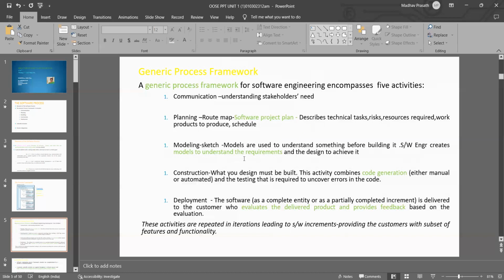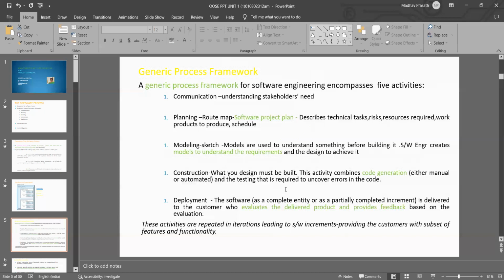The third one is nothing but the modeling. See, for example, you wanted to give a project for a bank. The bank has got so many activities. For example, fixed deposit is there, recurring deposit is there, savings account is there, current account is there, housing loan is there, vehicle loan is there. All these are the different types of modules they will try to create. For those modules, you try to design it, and you call each and every task with the activity, calling it a design.